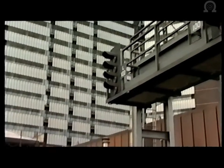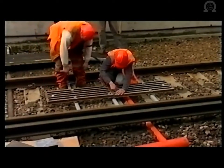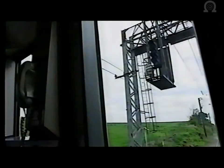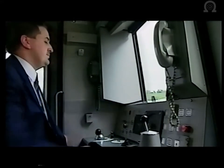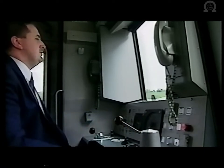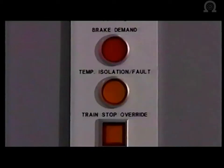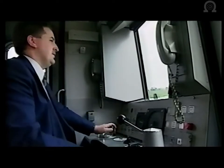At selected signals, a train stop will initiate emergency braking should a train pass the signal at danger. Because the train stop loops are positioned immediately adjacent to the signal, a train starting away against the signal at danger will experience intervention braking before any significant speed has been attained. In these circumstances, the train will almost certainly be stopped within the overlap where one exists, even a short overlap.